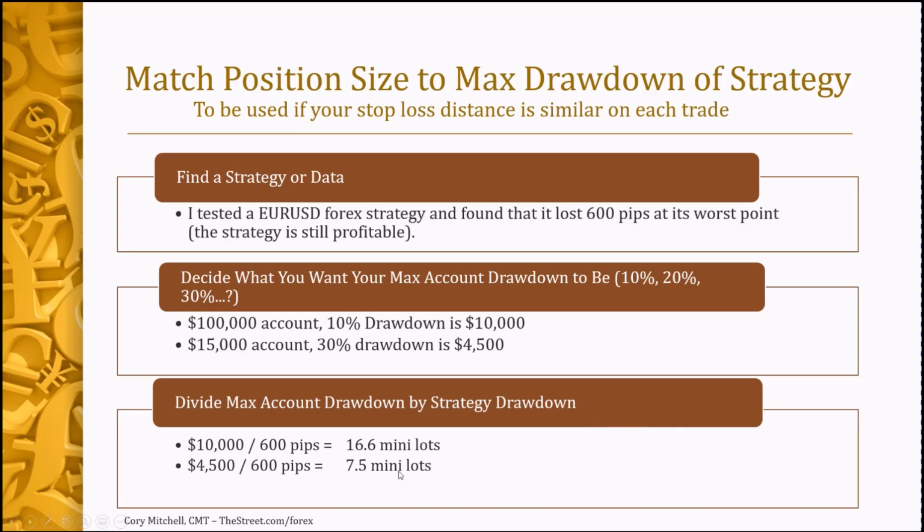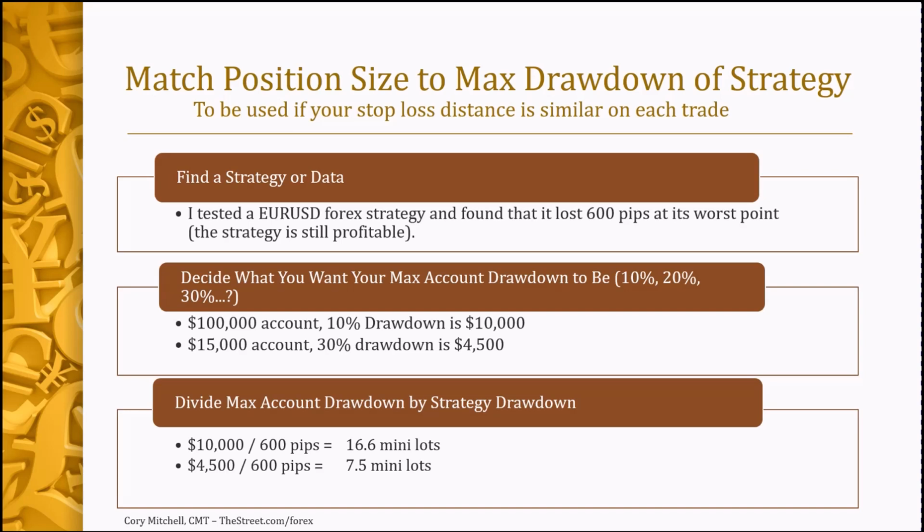Just for reference, what you can do so you don't have to calculate this out each time: for this example, 7.5 mini lots is how many dollars? 75,000, right? So you can take 75,000 divided by 15, and you know what your leverage is, and then you can just look at the leverage. When you're taking a position, just use the leverage. So take 75,000 divided by 15. That's 5 times leverage.